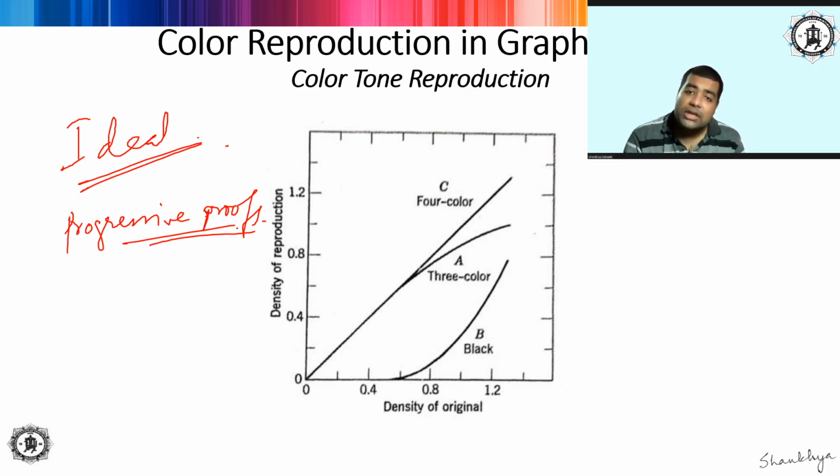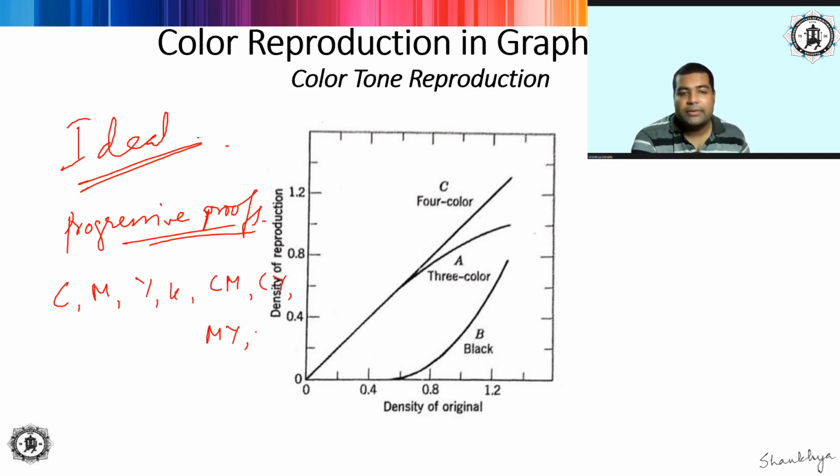While the concept of progressive proof is that you get individual proofs. So for example, one proof for the cyan plate, that means one sheet will contain only cyan printed areas, another will contain M, Y, K additions basically. So you get individual and combinations of inks printed on individual sheets. So the first sheet will contain only cyan areas, second sheet will contain only magenta, like this. You see over here there are 7 to 8 number of proofs are basically made using this combination of inks.